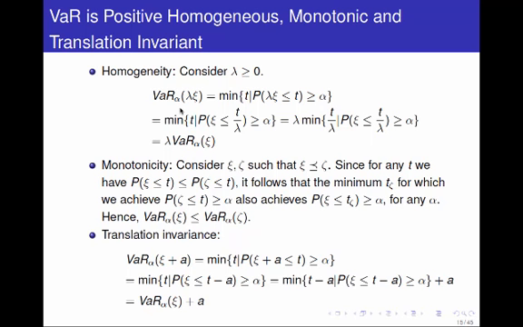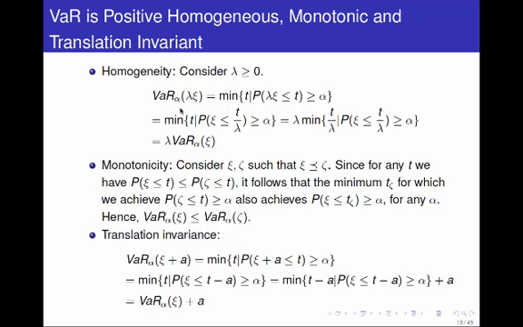That is translation invariance, and the last one is monotonicity. So what is monotonicity? As a property, it says that the probability of the first lottery being, typo, this should be greater than or equal, sorry. I will correct that too. The probability of this being less than or equal to t should be greater than or equal to that of the zeta. So that's saying that xi is more likely to be small than zeta.